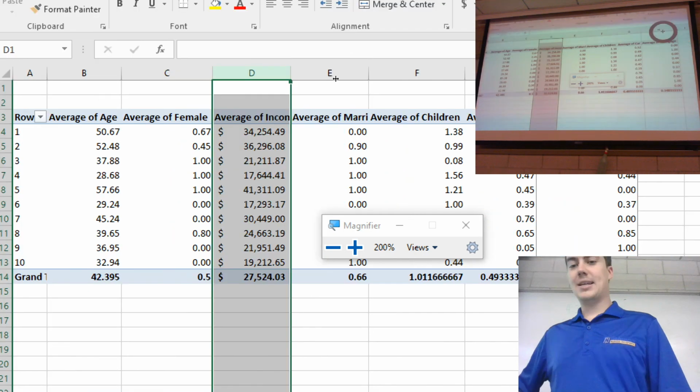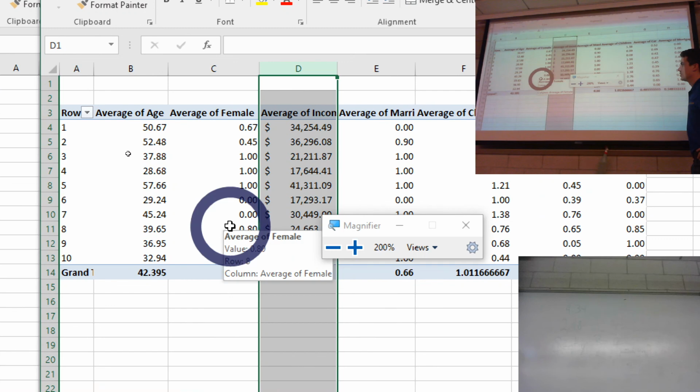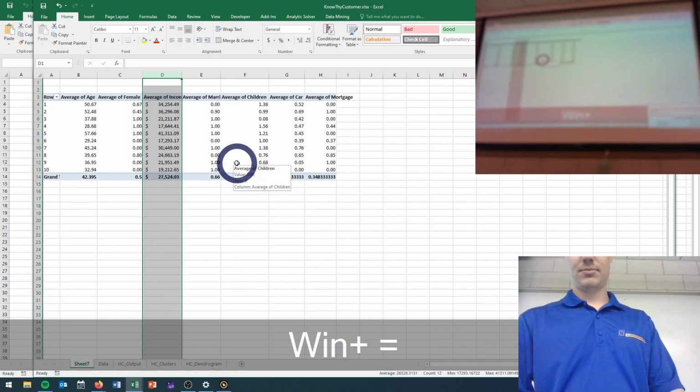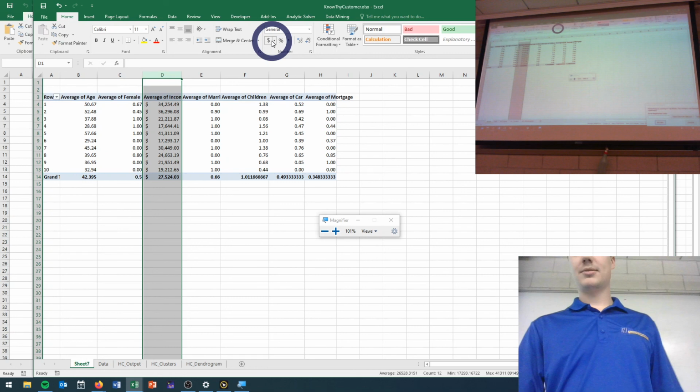This is a case when you probably want to change the column labels to make it fit a little better on the screen. But I'm having to zoom in really far, so normally you wouldn't have this problem. Okay. So here's what matters. How did you change yours to dollar sign? There's a dollar sign button up here. You highlight the data, click the dollar sign button.